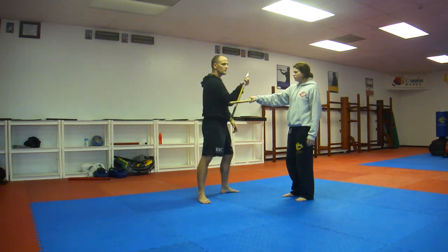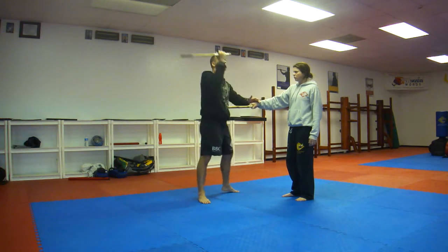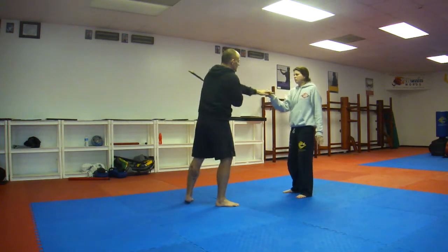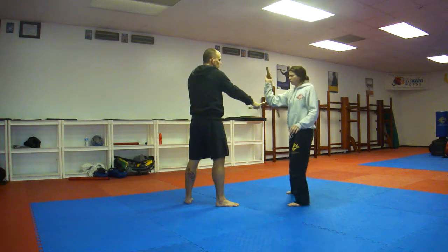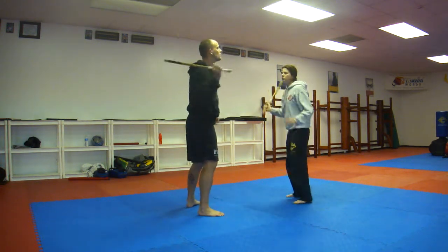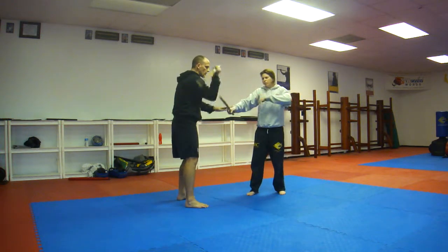I'm going to left step, stick, and then hand, right? I'm going to go on top of her head. She's going to roof. She feeds me the one. I inside sweep. She steps in, shield, and check. Good, that's it. I roof, she goes, I go, she goes.